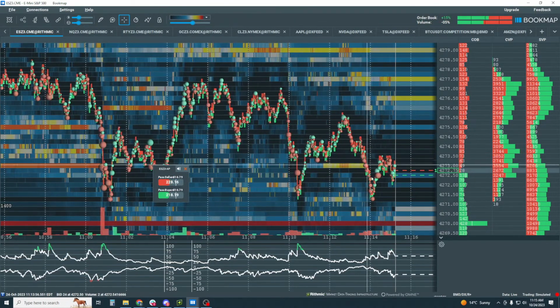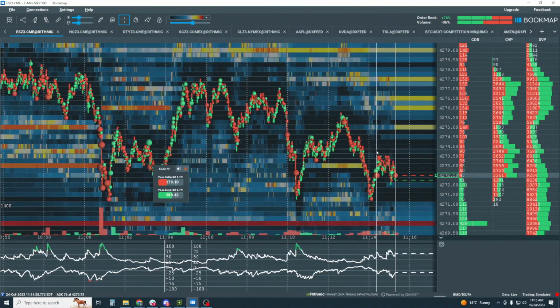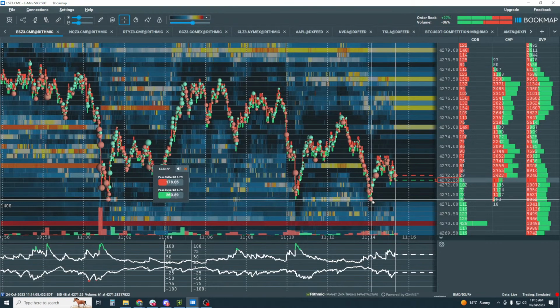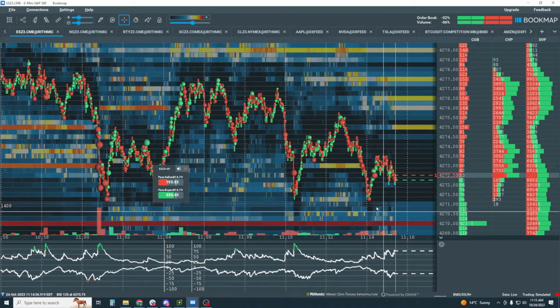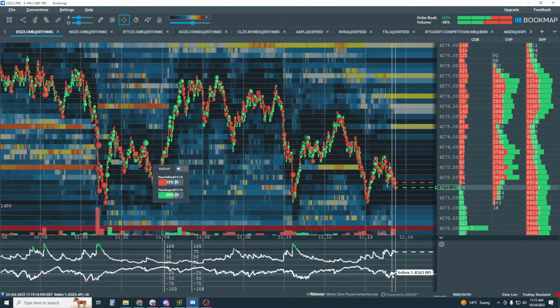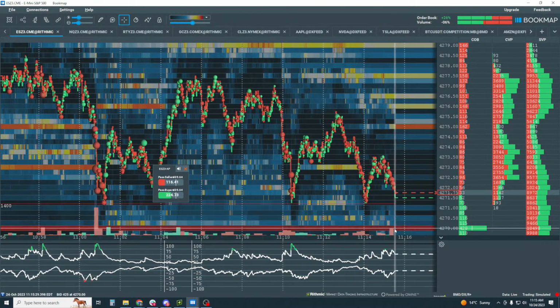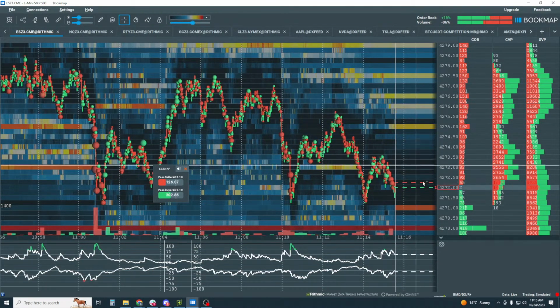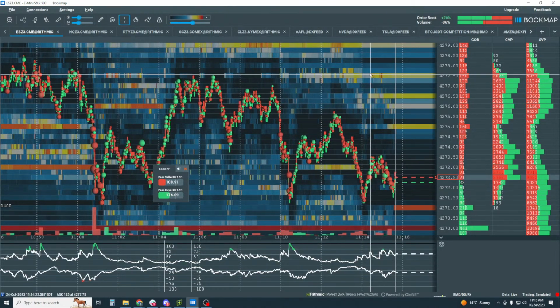You're looking for those sellers to come in. Now you're looking to exit down here after absorption, either here or down to here, or whenever you start to see the absorption on the buy side. It's likely going to be here at 70. Now this player is coming in here at 71, so it's probably going to scare the market a little.